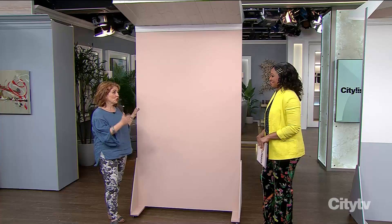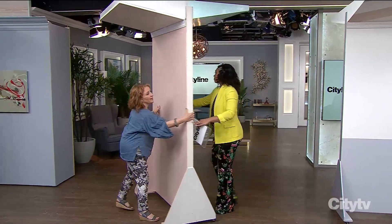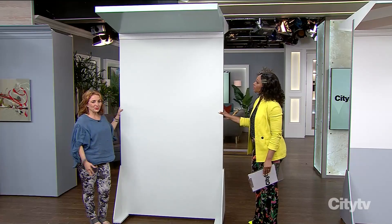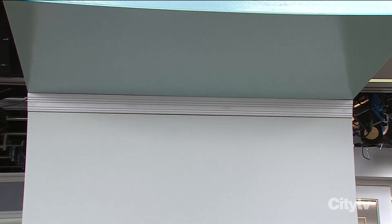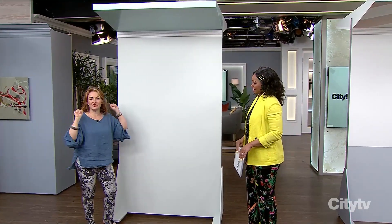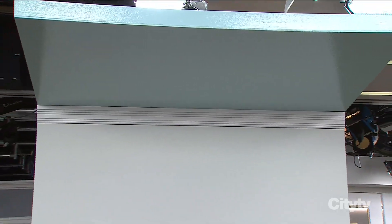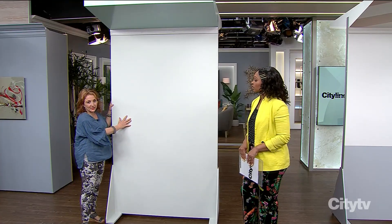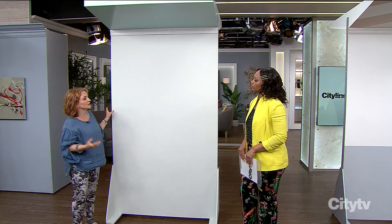I always talk about painting color on a ceiling — we do it all the time. One of my favorite colors for painted ceilings, if anybody ever asks me, is blue. Here I added a bit of gloss — high gloss. This color is called Forget Me Not. With that high gloss advanced paint, it almost feels like you could jump into that pool. You can see how it envelops the space and gives a bit of a blue hue. I used Titanium on the wall here, but you can see how that ceiling color is going to impact the space.